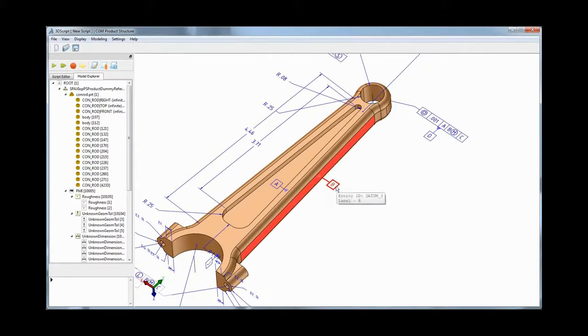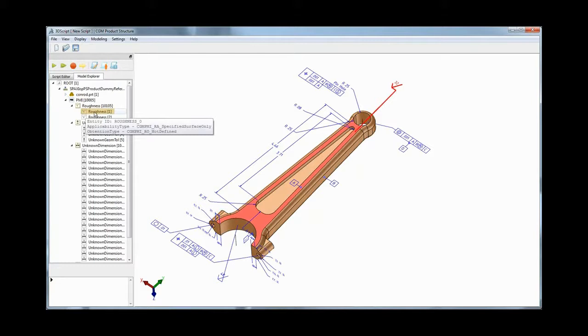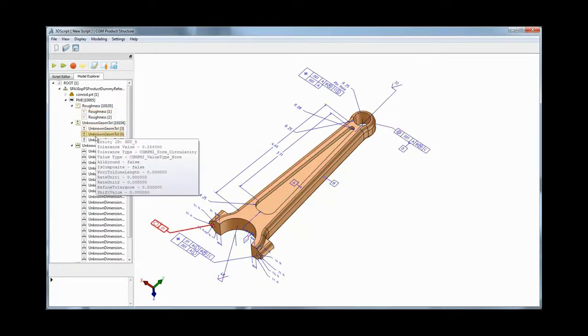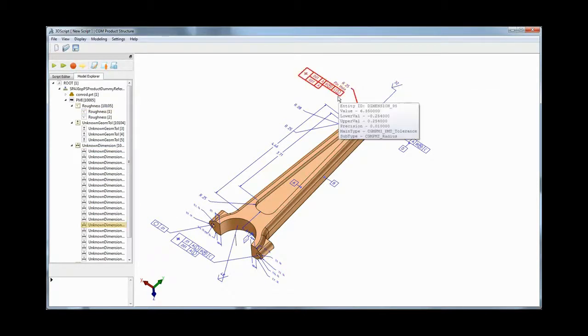3D Interop-enabled applications can import both graphical and semantic PMI, allowing users to select a graphical element on screen and extract its semantic values. Applications can not only display the geometrical owners of PMI elements, but can also extract the linked datum and datum target elements for a given geometric tolerance.